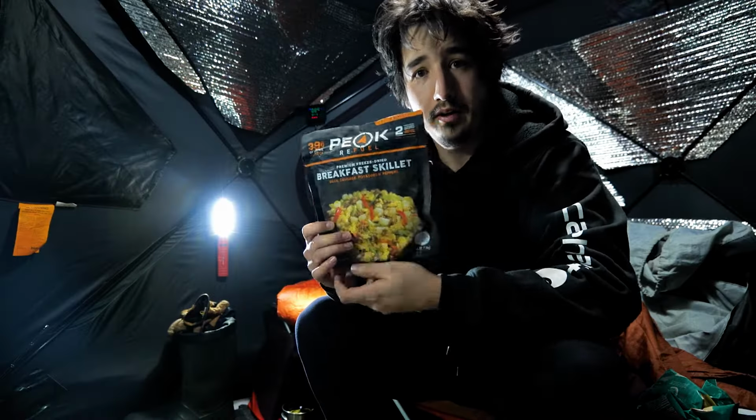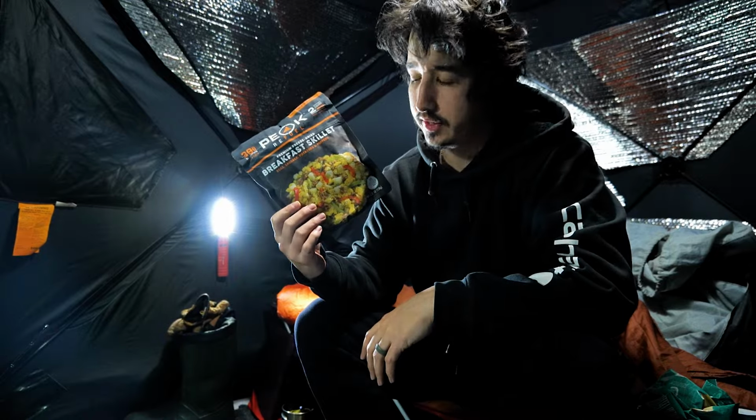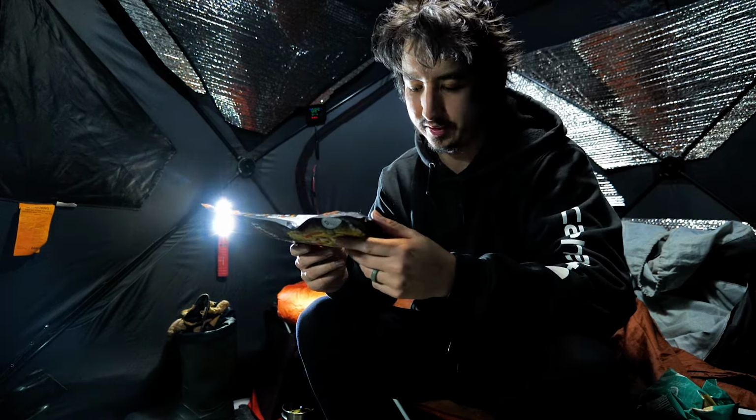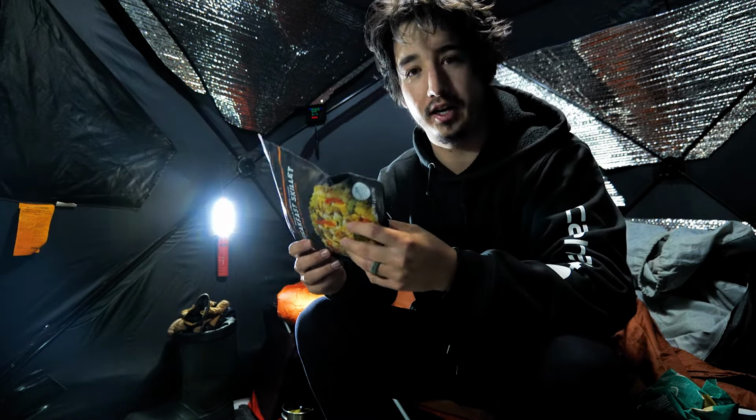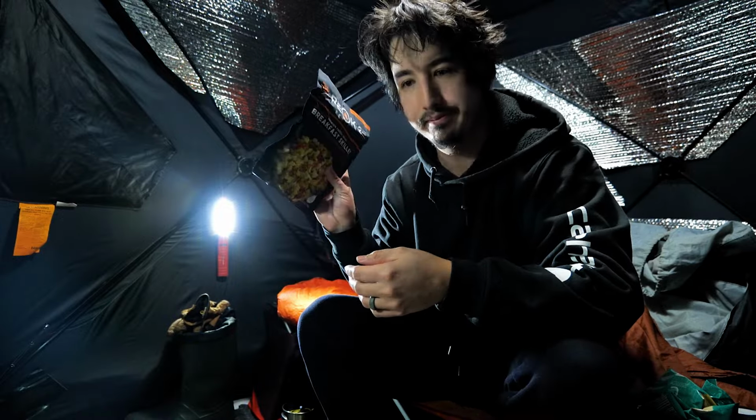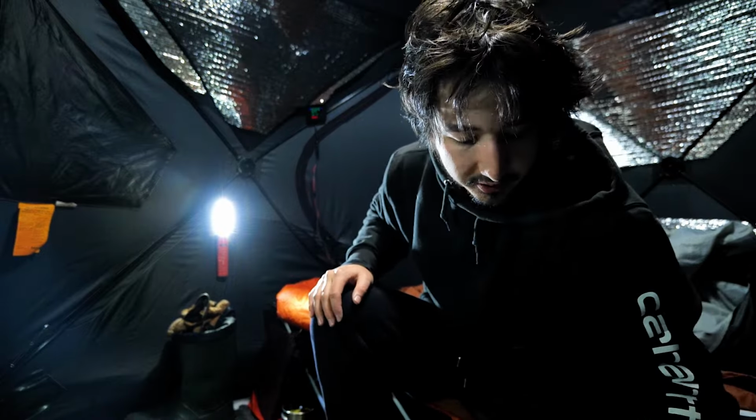I kept worrying about the diesel heater running out of fuel. I haven't gone and checked how much I've got left, but right now I'm just running it on medium high, just to get some extra heat. I got some Peak Refuel breakfast skillet. I had this in my cupboard for a really long time, so I figured now might be a good time to use it. It's probably one of the most expensive breakfasts I've ever eaten. $18.95 is what I paid for this. We're gonna fire up the grill here and I'm gonna cook this up, make some coffee, and then we should be good to tackle our Monday.